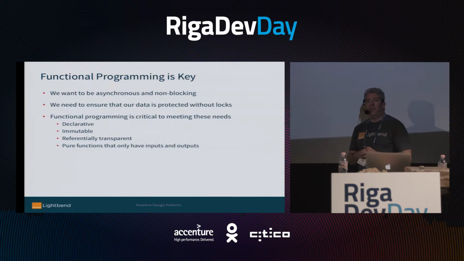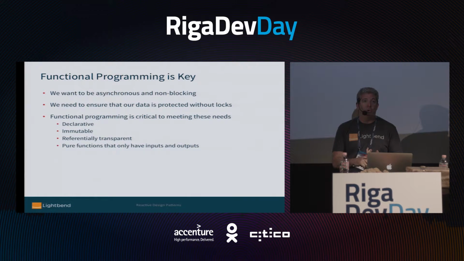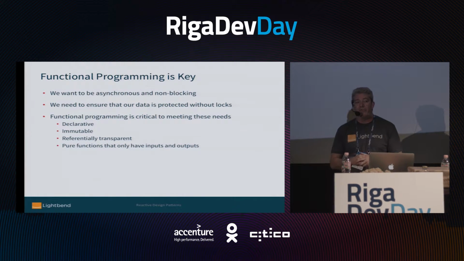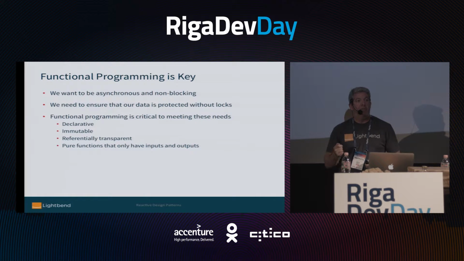Now, functional programming is key. I am a Scala developer, and I was a Java developer who had to teach himself how to write functional code. And when I say functional programming, I don't necessarily mean things like category theory and all those fancy words that are so daunting as a developer. I just mean the idea that you're going to write code which can be applied to data containers anywhere they live. So, for example, look at Java 8.